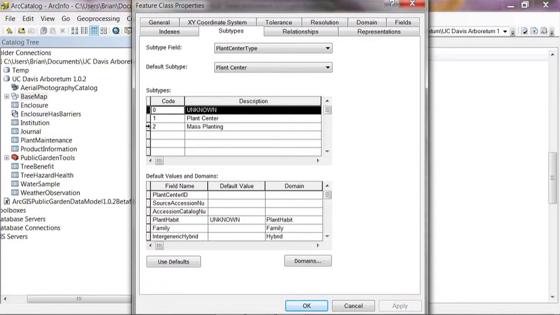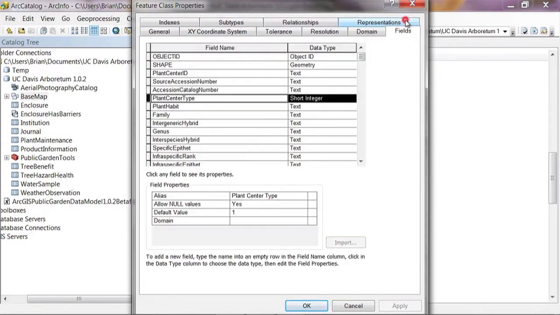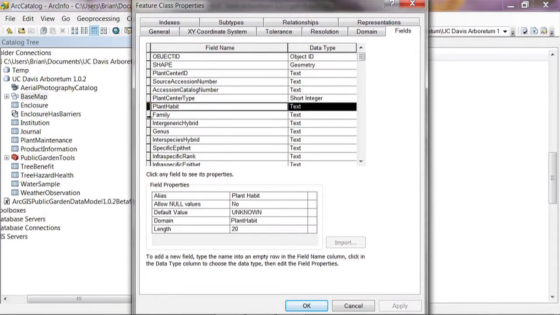So if we have 2 plants that have grown together and we've drawn a polygon around the outside of those, or 2 species, excuse me, we would place a point that is in the mass planting subtype inside of that polygon for each species that we have. So there would be 2 points in that case. And don't worry if you don't understand that at this point. We're going to work extensively with that throughout these exercises. So let's go back to our fields, and we can just quickly look down at some of the other fields. There's a growth habit field. There is a family and lots of taxonomy fields like genus and species.